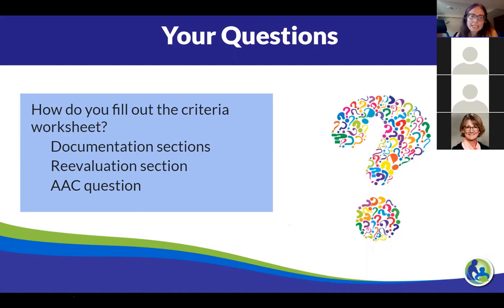But for AAC, the IEP team evaluated the student's language by assessing the student's augmentative and alternative communication skills when appropriate to determine the student's need. So you would check no if you did not need to do that, unless the student needs an alternate means of assessment. If the item was marked no, the following could be used as an explanation: the student is able to effectively communicate with others without the need for AAC. We'll put something together for that too, so that it's written for you to reference.